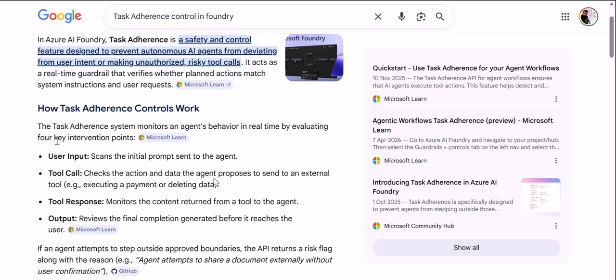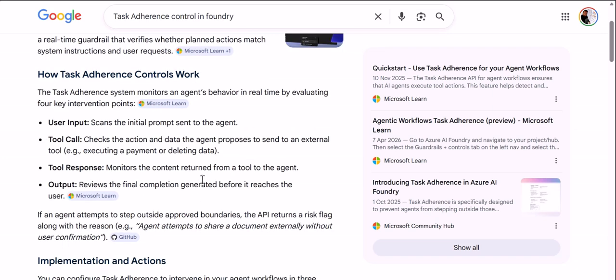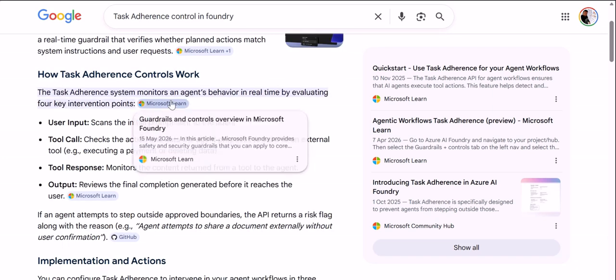In the tool response, it monitors the content returned from a tool to the agent, and output is the final generated completion before it reaches the user. It monitors the data at all these intervention points.